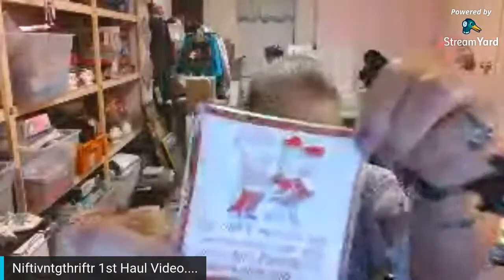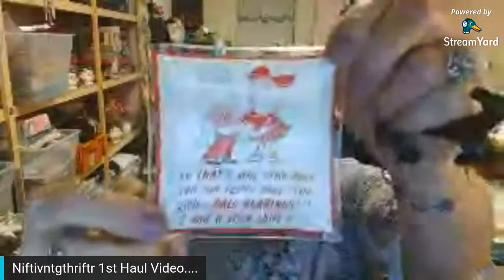Then I came across this that I thought was so cute. I'm sorry, guys. I got to bend out of the shot. I can't reach everything. I don't have much space here. But this one is very cute as well. It comes with its own little plate stand. But I believe this was originally meant to be an ashtray. It's iridescent. You can see through it. And it's of this cute little boy and girl. You can see they're up to mischief.